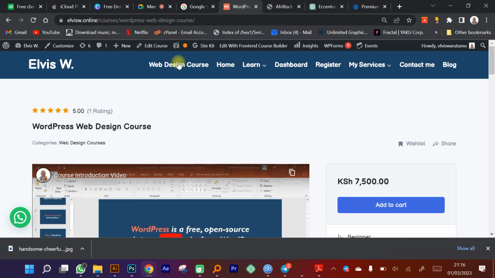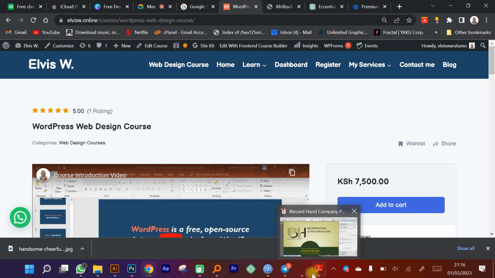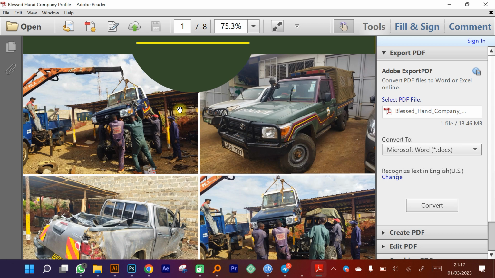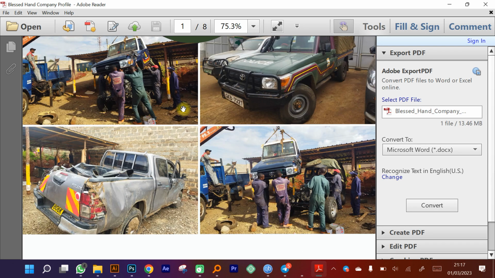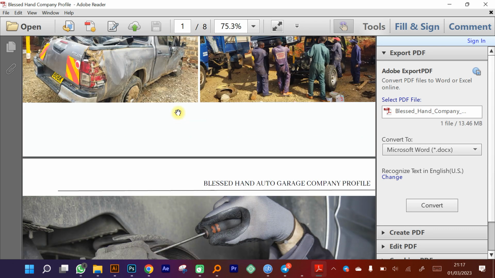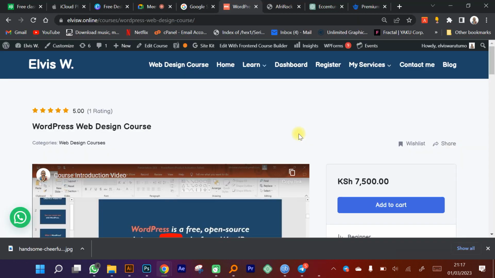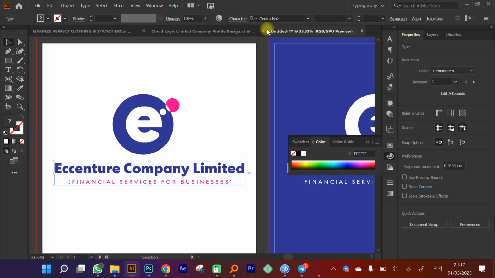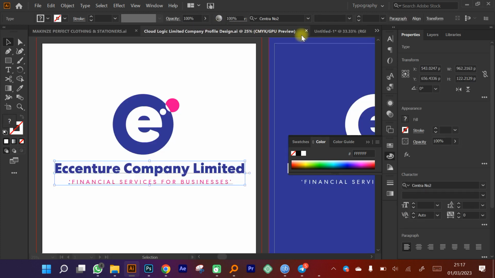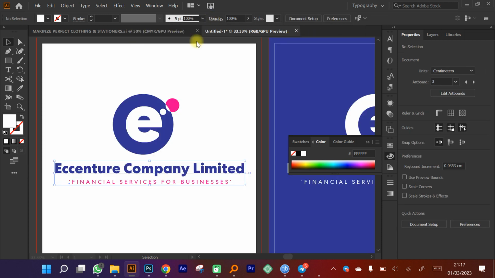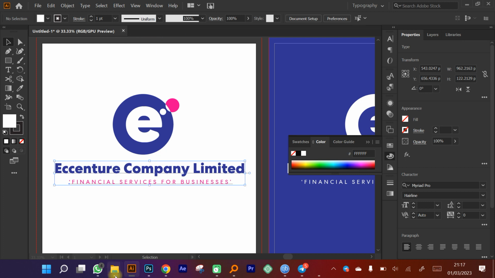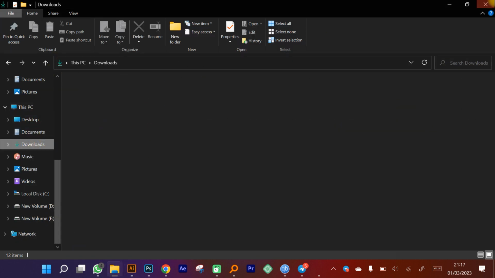Basically, the company profile that has been shared by our lady friend over here is a very simple company profile, one that is now going to help that individual redesign and maybe do something. So briefly, I'm going to show you something. She sent me that profile, and let me close this up and open that file.